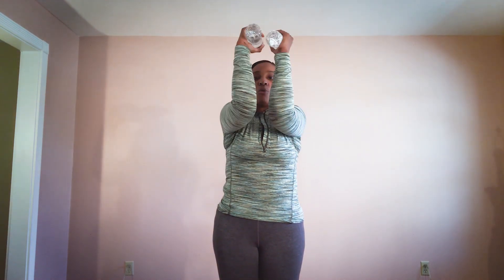The next muscle we are going to work is our chest muscle — your pecs. You're going to do a punch, punch, punch. The next move for pecs I like to call open and close. Your elbows are at a 90-degree angle — you're going to open and close, open and close. I will do an eight count for this and slow it down: one, two, three, four, five, six, seven, eight. So that you really feel the resistance. Those are all the moves for the songs.